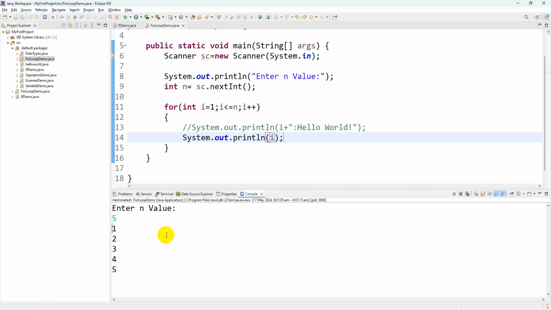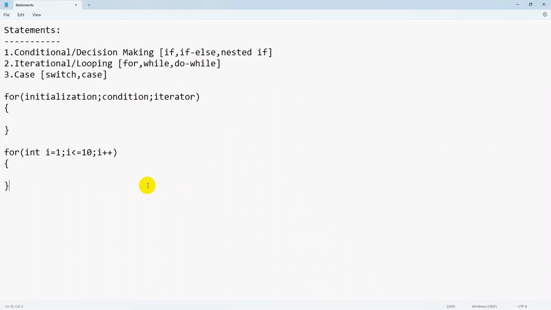By using for loop we can implement several things, but the only point to be noted here is that you need to be aware of how many times the loop has to be iterated. Whenever you don't know how many times it has to be iterated, in that scenario we are going to use while loop. For and while have the same three statements: initialization, condition, and some iterator. So now let's see this.